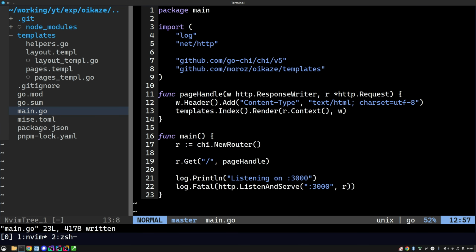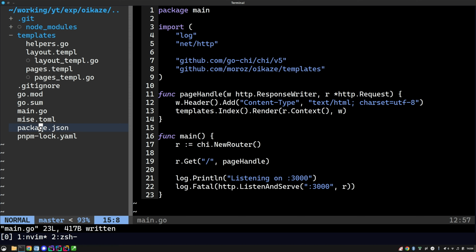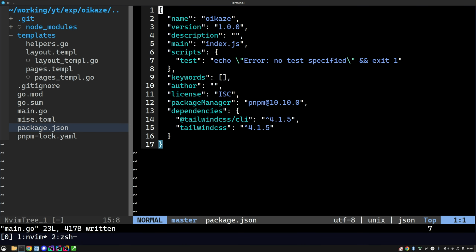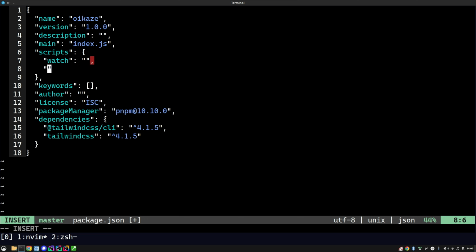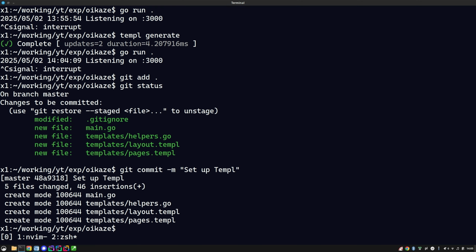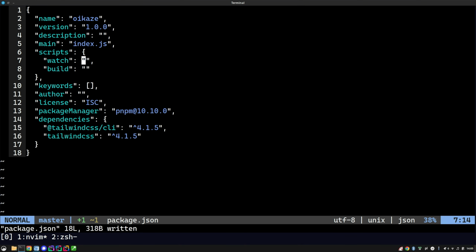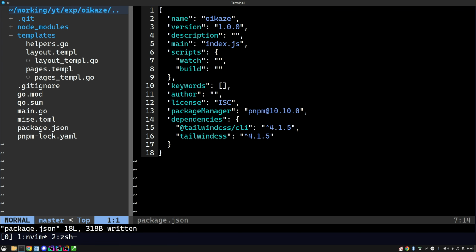And the next thing we're going to have to do is we're going to set up the Tailwind CLI. And I'm going to set up two commands. One is going to be called watch, and another one is going to be called build. And the watch command is going to be running in development while we are building a website. It's going to need an input file, so I'm going to create a directory called assets src for source, and I'm going to create an entry point. It's going to be called style.css.